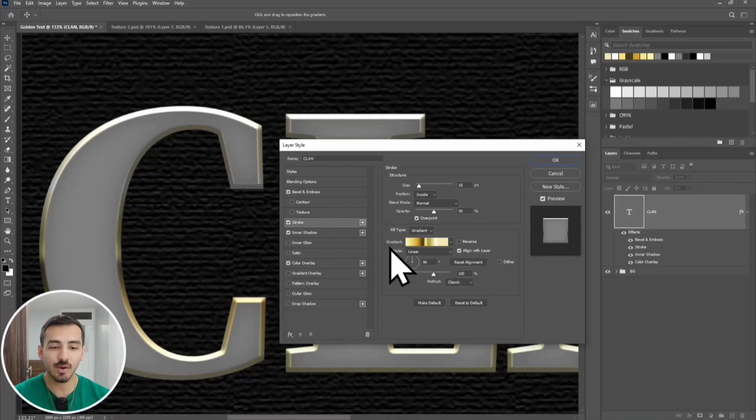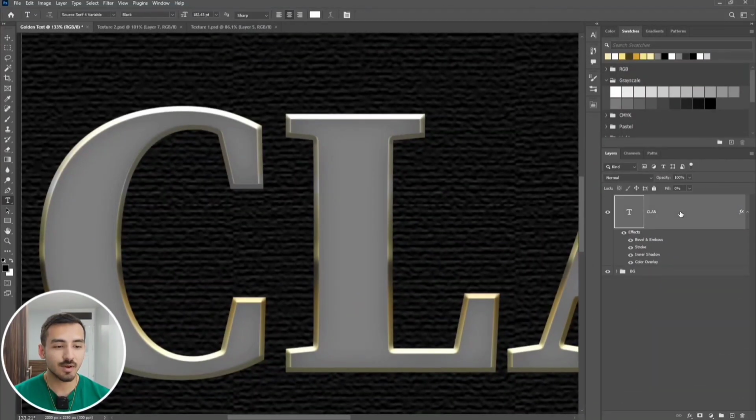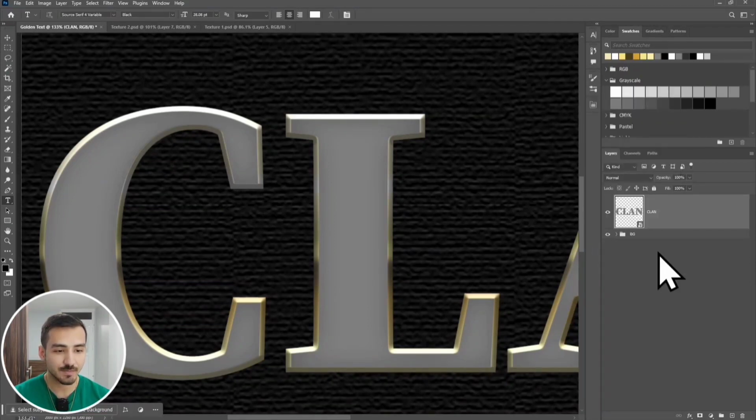After you have set your gradient, the style should be set to linear and check the align with the layer. After that, set your angle to 90 degree and scale 100%. Method is classic, and by pressing OK, the first set of effects on our text is completed. For the next step, right-click on your text layer and convert it into a smart object. Now, the whole effect would be applied on our text and we can set more effects on our text.